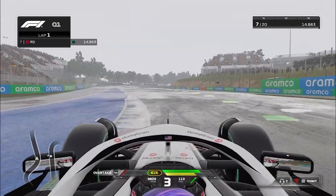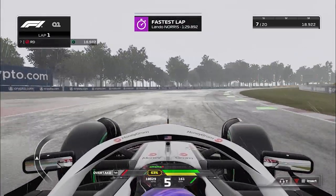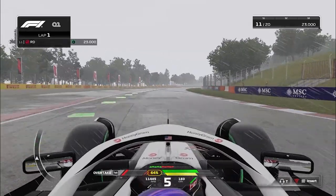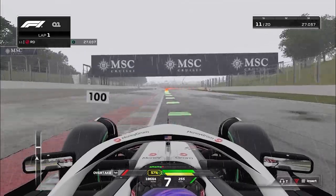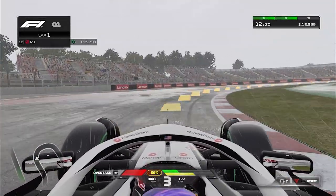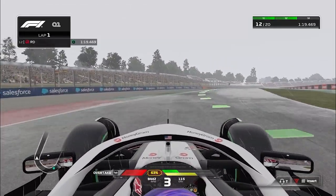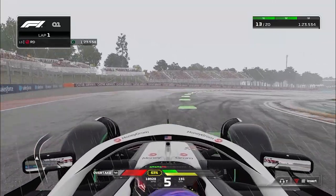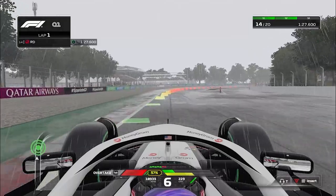Let's see, it's going to be an exploratory lap for us right now, but we are going to push and see what we can do into turn 1. George Russell has put in, and now also Piastri has put in the fastest time, but look at that, we are just tiptoeing around the track, going a little bit wide, too much aquaplaning here and there, and we get a little bit more catching slides. Onto the last corner, let's see what we can do.